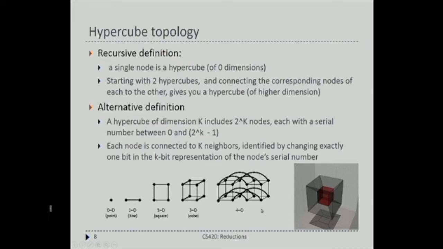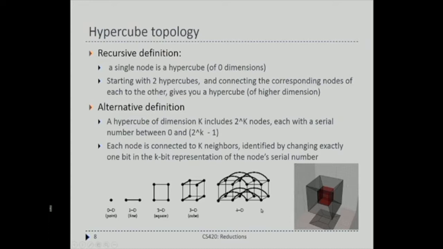Yeah, that's good. And how is k related to the number of processors, number of nodes? P. P is equal to 2 to the power k, right? A 0-dimensional one has 1 node, a 3-dimensional one, 2 to the power 3 is 8, a 4-dimensional one, 2 to the power 4, 16. So it's 2 to the power k, right? And it only takes k hops, which means it takes log p hops to go from any place to any place, right?